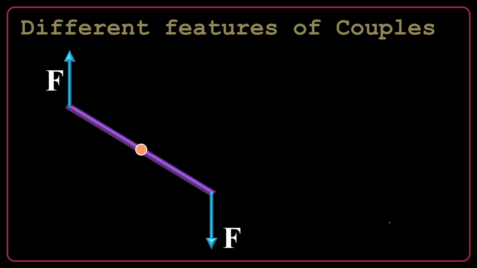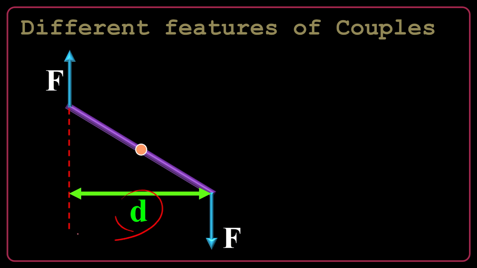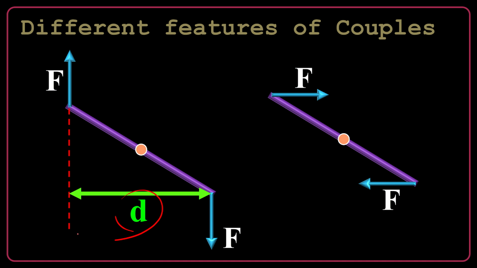What if the forces are acting like this? They are not perpendicular to the wrench. Okay, don't bother yourself. I told you what I mean by the distance. The distance between the forces is like this. You should extend the direction, the line of action of the forces, and then this is the distance. So the distance is the distance between the lines of action of the forces. If they are acting like that, you will do the same thing. This is the distance. Okay?